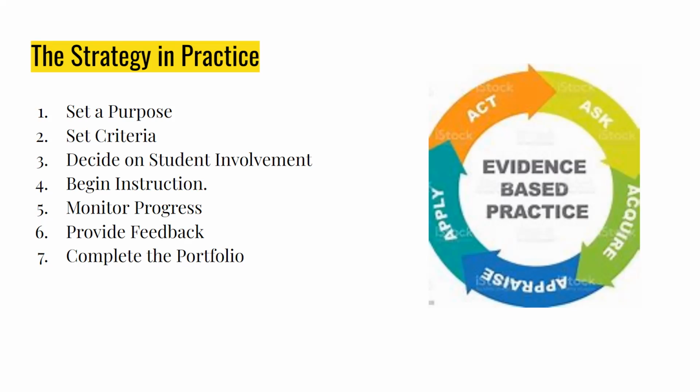We don't want that. We want them to learn, to reflect on what they've learned, and to see themselves grow as they do this assignment. We have to be really, really strict with our criteria and our rubric. That's not saying that we cut out student involvement. That's completely opposite of what I'm about to say in a second. What I'm saying is that we have to have a battle plan before we implement this into our classroom. Otherwise, it's going to explode and not work. So step 3, we have to decide on student involvement. This can be something as simple as handing them a checklist and saying, get it done, or you can have every single little detail laid out for them to follow.